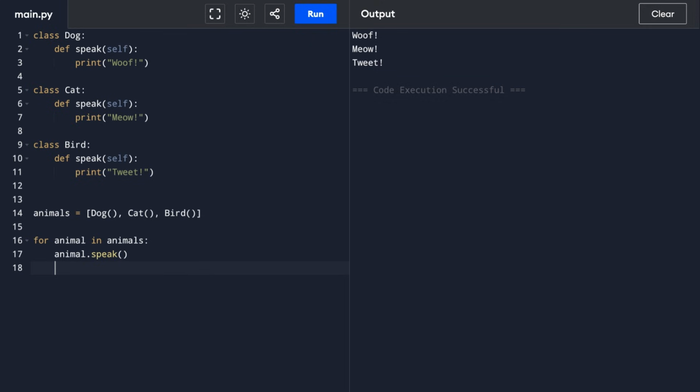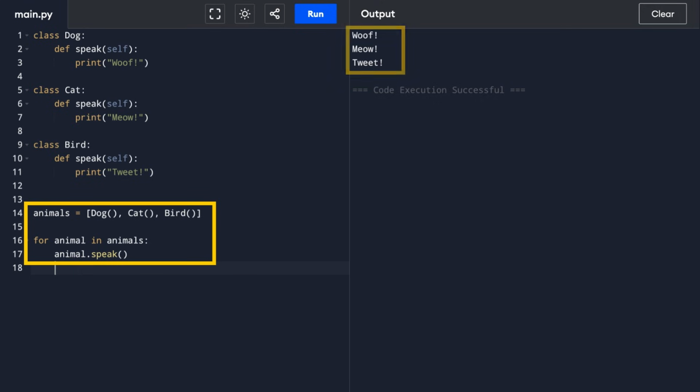This is a simple example of polymorphism. First, create different classes with the same method name. Next, call the same speak method from different animal objects. To make code simple, using a for loop. But you can also create objects separately.